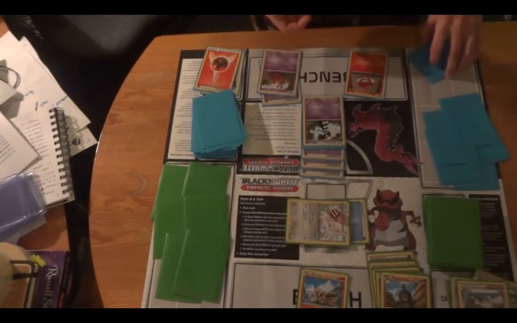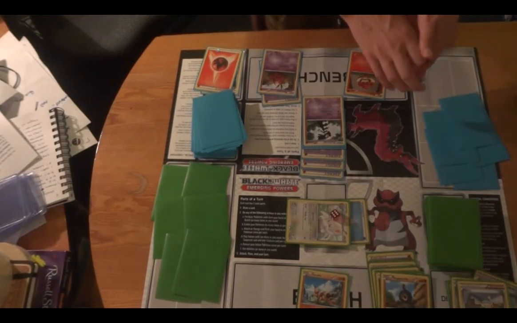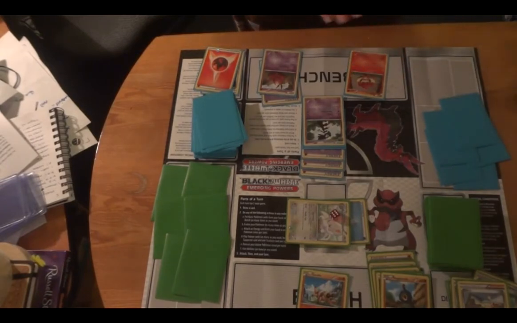So I'm going to pass because if I try and attack, because I'm confused, I have to flip. And if I flip tails, that means I'm just going to knock myself out. So that at least means that I stay alive and force him to knock me out.